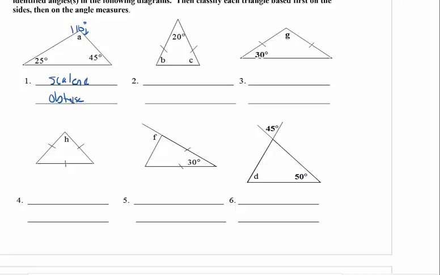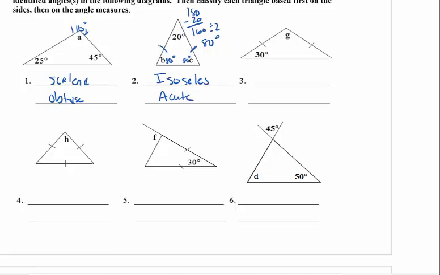Going to number 2, this means that this is an isosceles triangle. This angle is 20, but B and C are equal, so if I took the 180, subtracted the 20, I need to now divide that by 2, and that would give me that the other two angles are 80 degrees. I'm going to put that one inside just so you're clear. That's what I just found. Looking at this, all three angles are less than 90 degrees, so this would be an acute triangle.